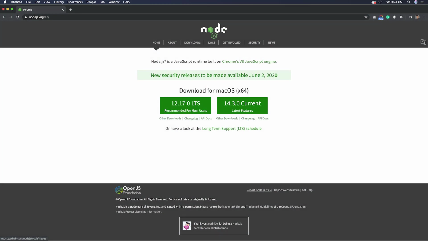First, we're going to install Node.js. This is an open source server environment that allows you to run JavaScript on the server. Go ahead and go to node.js.org. At the creation of this video, the latest is 14.3.0. Click the download link to download. Once it has completely downloaded, navigate to your download folder, unzip Node package, and run the install.